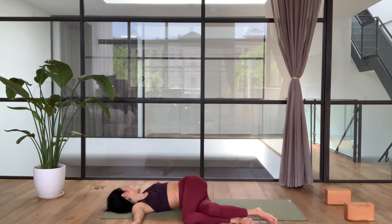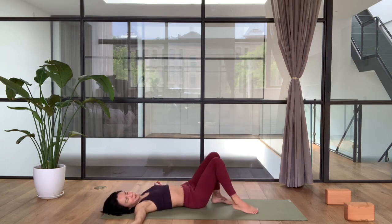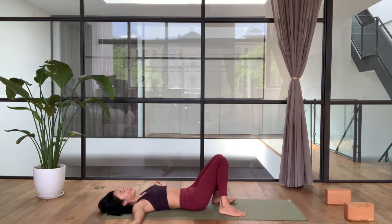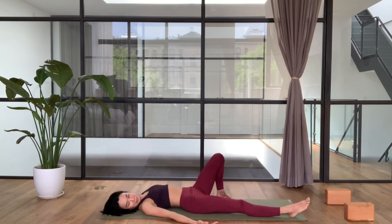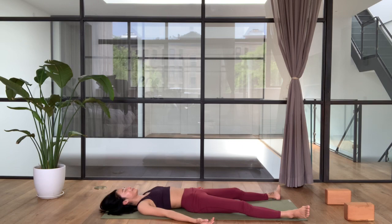Back to center. Knock your knees together. And when you're ready, stretch your legs forward. Come into a Shavasana, corpse pose. And final relaxation of today. Allow your toes to fall to the sides. And allow your shoulders to relax down to the floor.